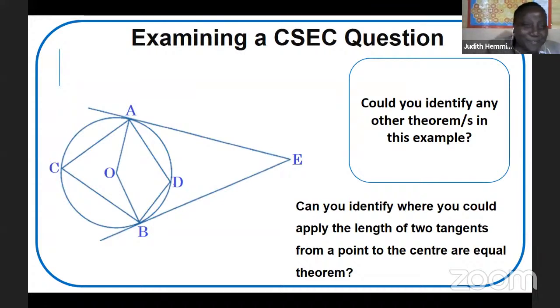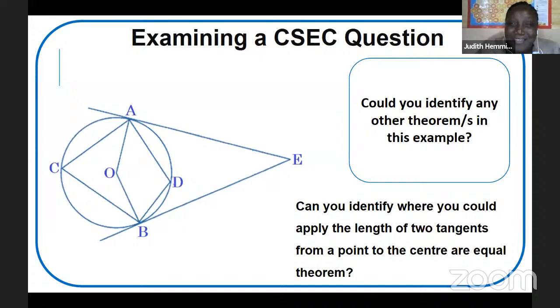Because I'm seeing a lot of 4-figure things in this. I don't know which one you're talking about. CABD. Okay. CA. Okay, all right. Okay, very good. Any other theorem comes out at you? Anyone? I think I'm seeing at least one other. Ah, very good, Shanika. You spotted that one.